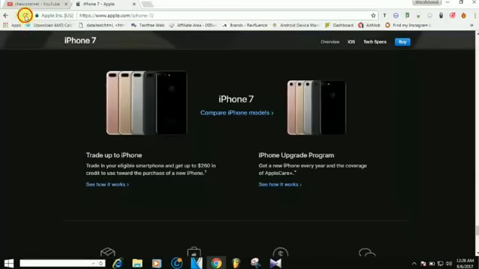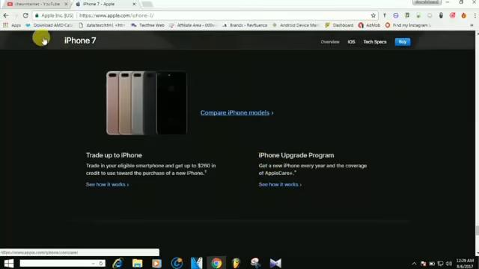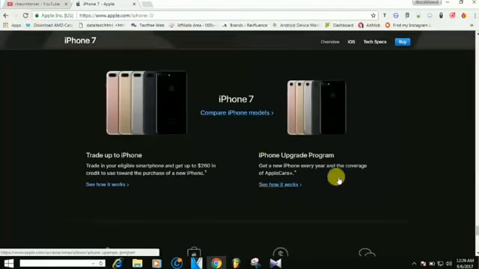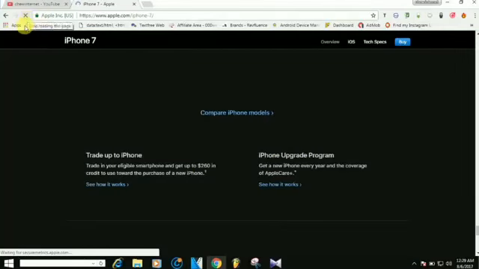I'll just probably skip this. You need to refresh it until free iPhone upgrade program appears. This might take 10 refreshes or whatever. So refresh it as much as possible.